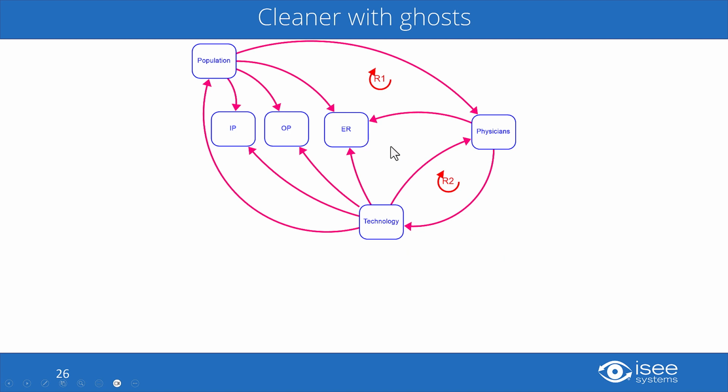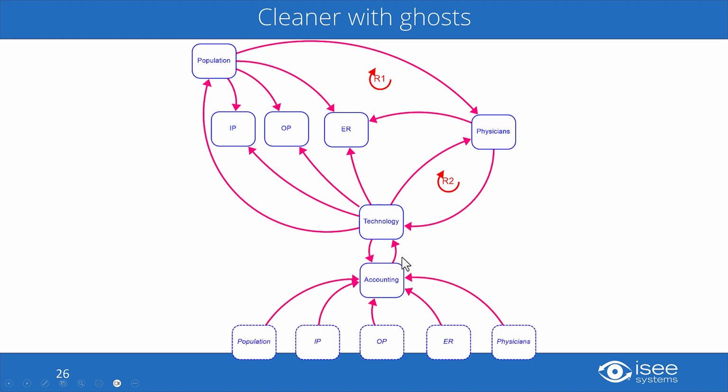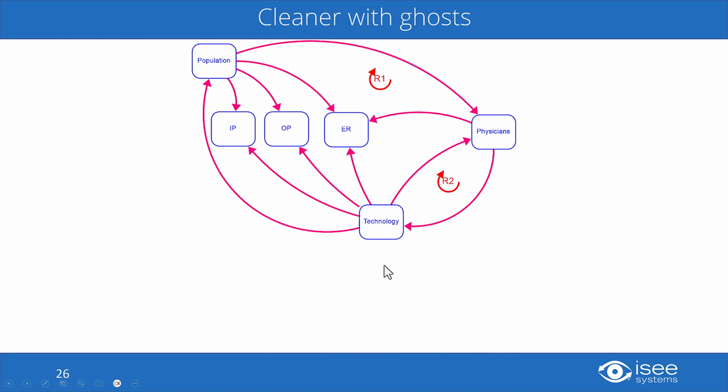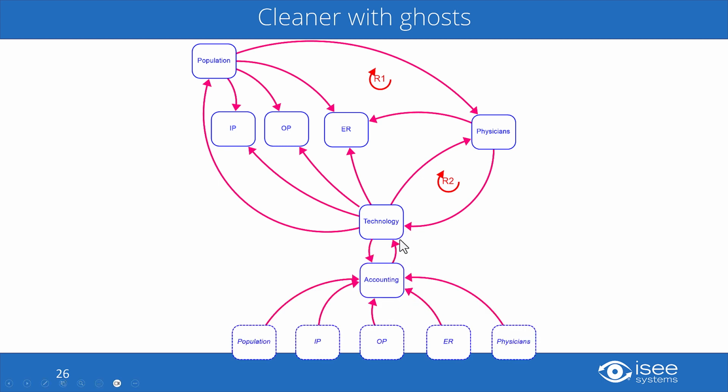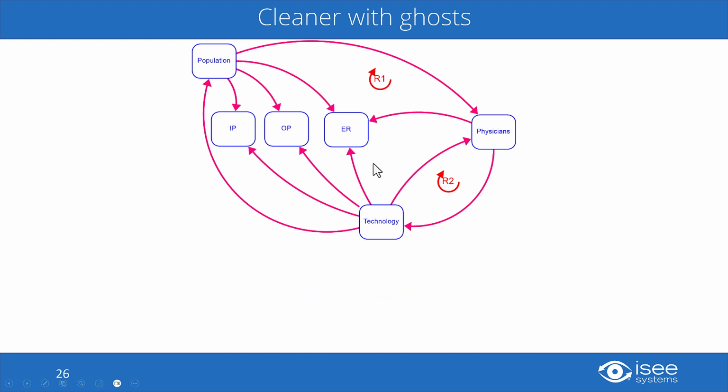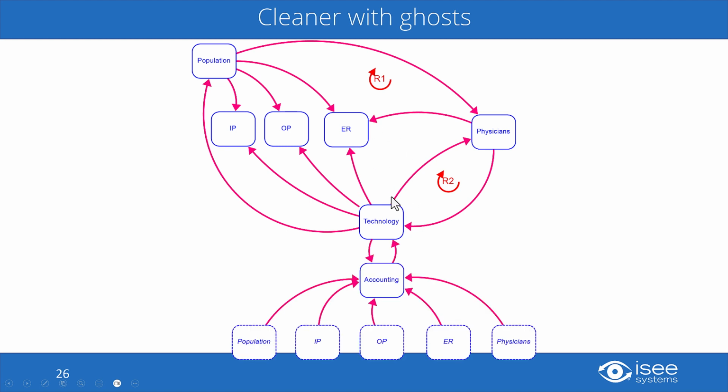So I took accounting out of here. I'm moving it down here by ghosting the other things. So here's accounting at the bottom now, and all of these are ghosted to go into it, and I don't need to have it cluttering up the diagram there. Again, I did lose interior loops, but you'll also notice I'm not calling out those interior loops here. I never was. The loops that I'm concerned with are the loops I showed you originally when I had the highest level dynamic hypothesis.